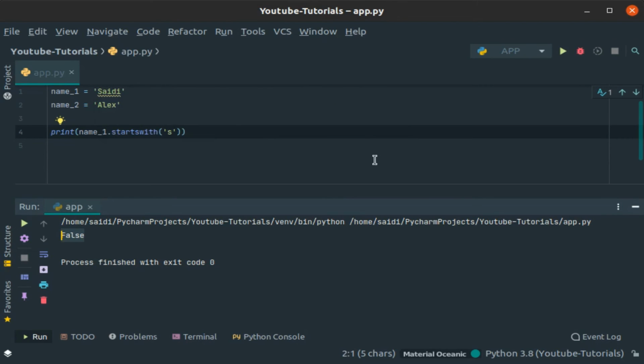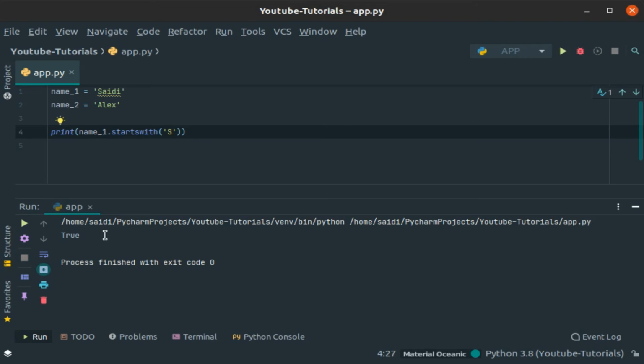It is returning False because Python is a case sensitive language. Python can't treat a lowercase s as similar to an uppercase S. In Python these are two different things. So if I check whether it starts with the uppercase S and run this, you get True.